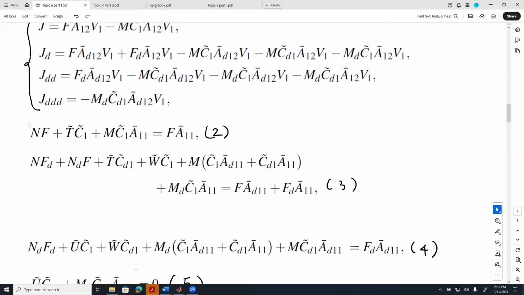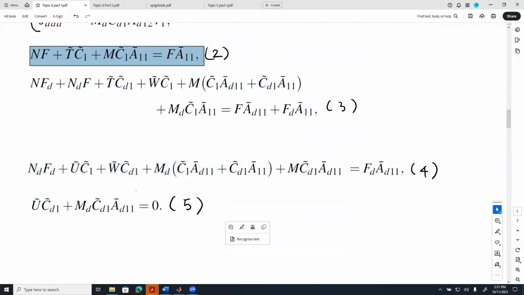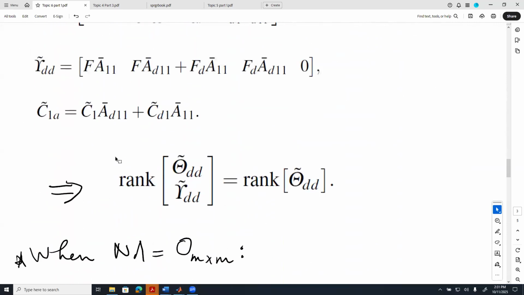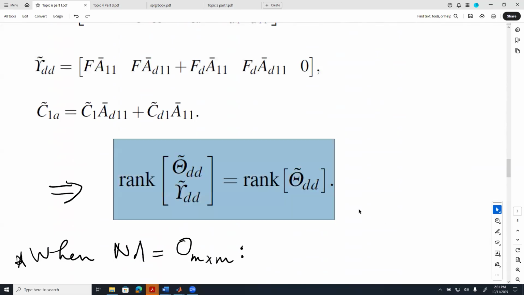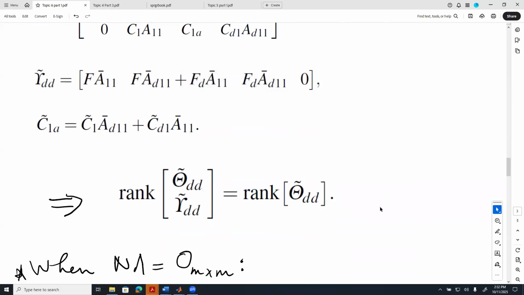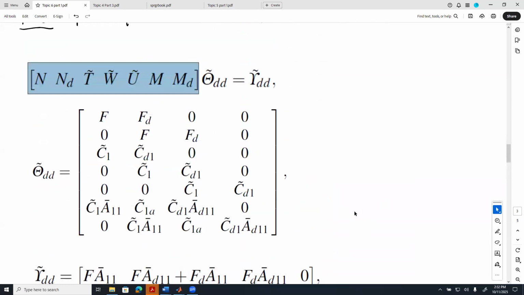So we got these 4 matrix equations that we need to solve for. And we have the necessary and sufficient condition, which is this condition. You will find that it pops up all the time when we are dealing with the generalized functionals, because this is the necessary and sufficient condition for the existence of a solution, which is this unknown matrix here. This is the augmented unknown matrix. It guarantees the system. It doesn't guarantee that the observer is stable. All right, so that's the important bit. To guarantee that the observer is stable, we have to obtain a solution.